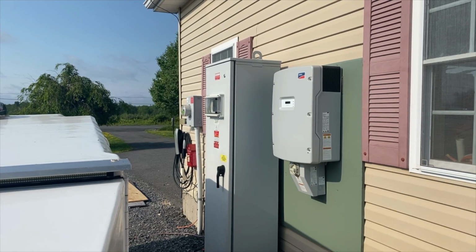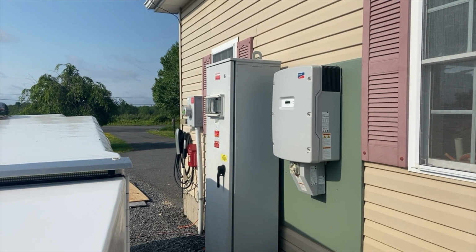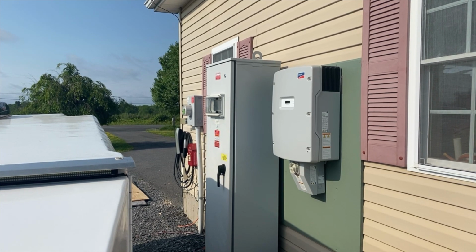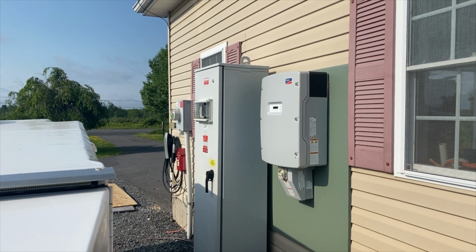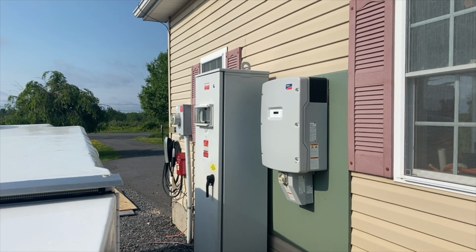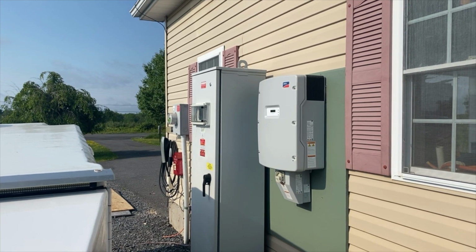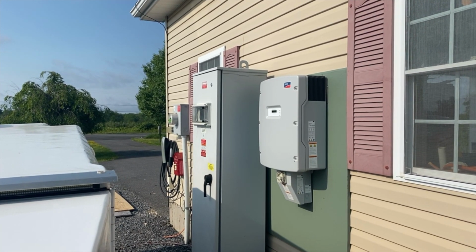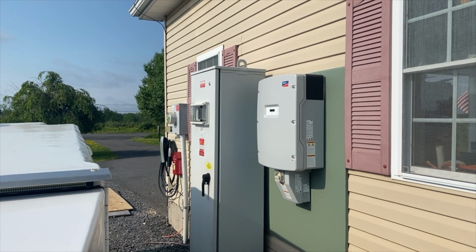Another thing I forgot to mention when we were in the garage is that I have central air, and we use it, especially here in the summer. It's supposed to be 92 degrees today, and that sucker has been giving me problems. I've had to add capacitors, and it still trips my system because the startup current is so high. I'll go into that, I think, in another video, because I think it's kind of cool, and I think other people should know how to do it if they want to have central air on an off-grid system.